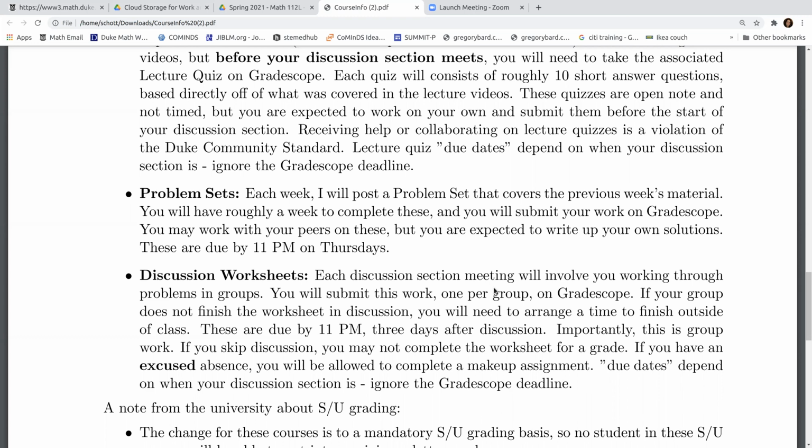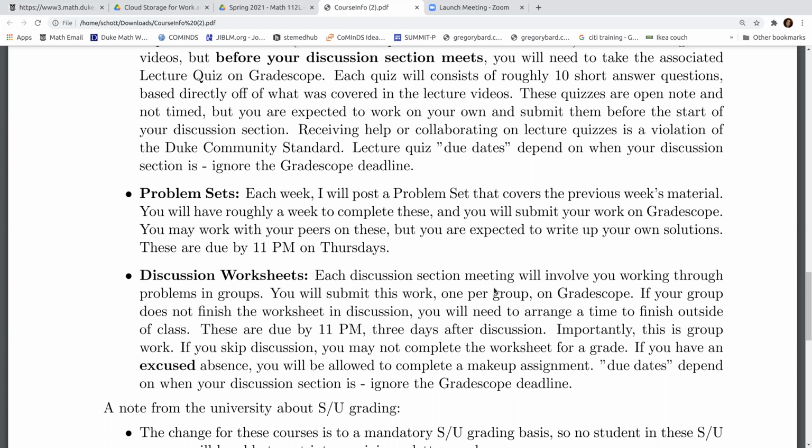For problem sets, I really encourage you to work with people. In particular, I'm going to have lots of office hours, and I love it when students come to office hours. Last semester, I got to a point where I had 40 or 50 students in there at a time, and there's no capacity issues. So if you don't know how to do a problem on the problem set, I will work through it with you in office hours. As long as you set enough time aside to work on it, there shouldn't be a situation where you're really not doing well in the problem sets, because you can get that help. And that help can come from me.